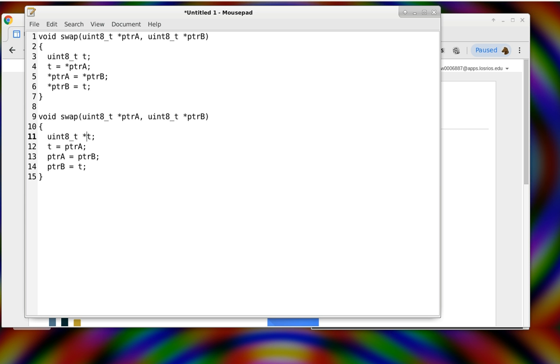The second piece of code is going to work, but what it ends up doing is exchanging pointer A and pointer B as parameters. So if you put a breakpoint right here at the end of the subroutine on line 15, and then examine the values of pointer A and pointer B, you will find that they are exchanged. So it will get that done, but that's not what we want the subroutine to do. We want pointer A and pointer B to stay put, but we want the content pointed to by the pointers to exchange. So it will accomplish something, just not what we want.